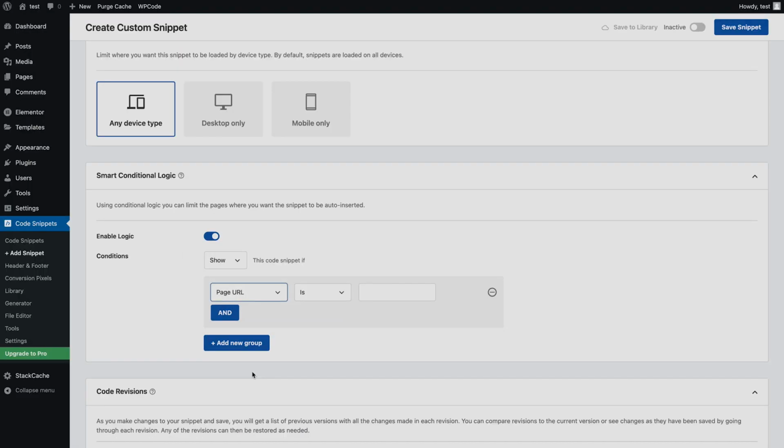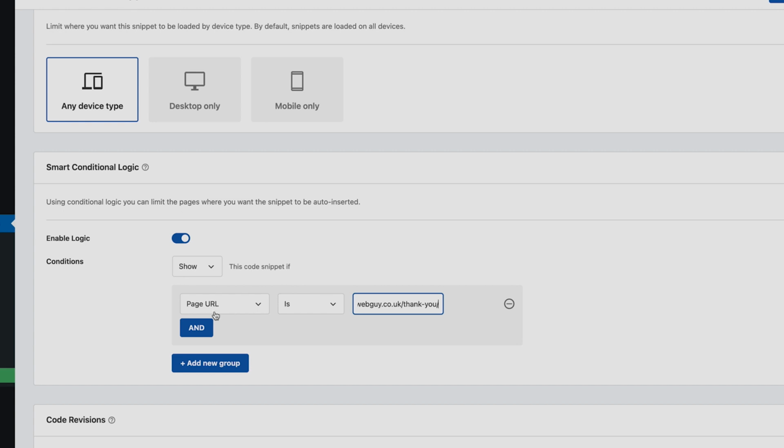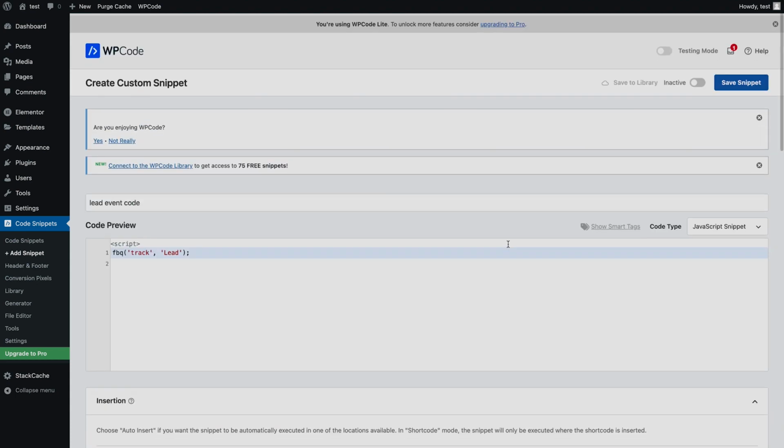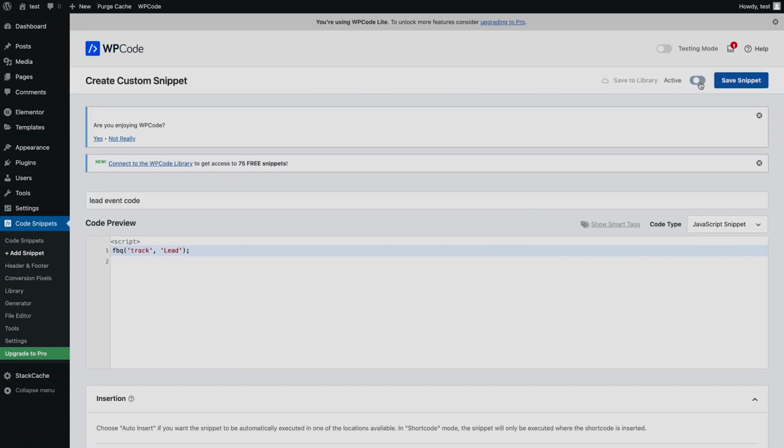Next, you need to paste the URL that you want to send leads to once they complete a lead form. So altogether, this Smart Conditional Logic reads, show this code snippet if the page URL is whatever link you want to provide. So scroll back to the top, activate your snippet, and click Save Snippet.